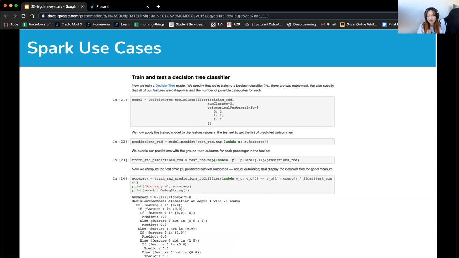So I will say some of the names of the attributes and the methods, like the .fit, .predict, are going to be named different things here, but it's really just a matter of looking up the documentation to figure out how to do it. And I will say the more exposure you get to anything in the data science world, the easier it will be to pick up all of these adjacent things. So with that, does anyone have any questions regarding big data?